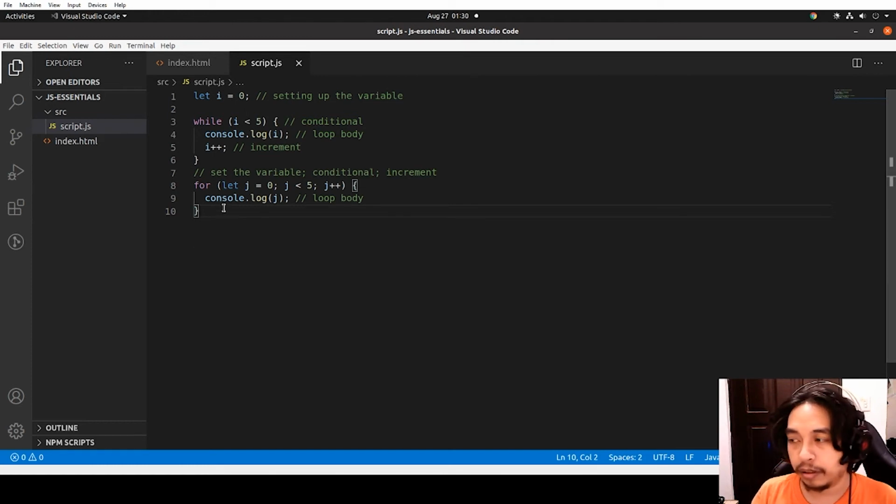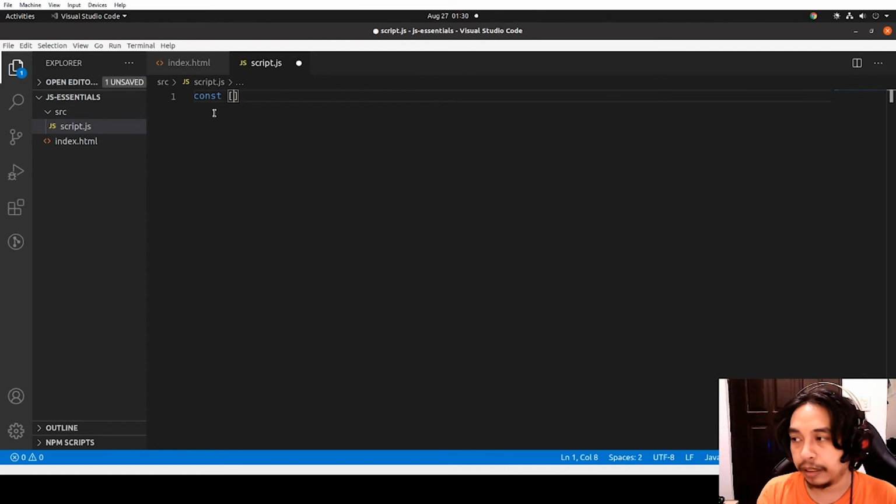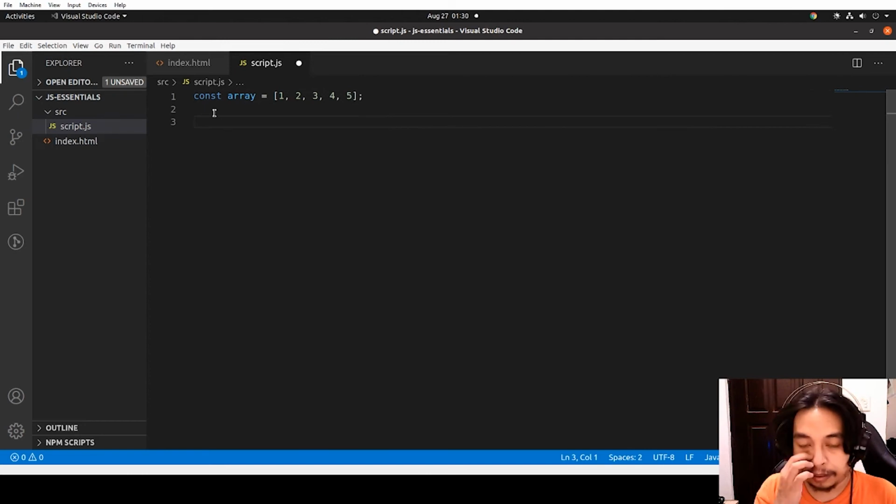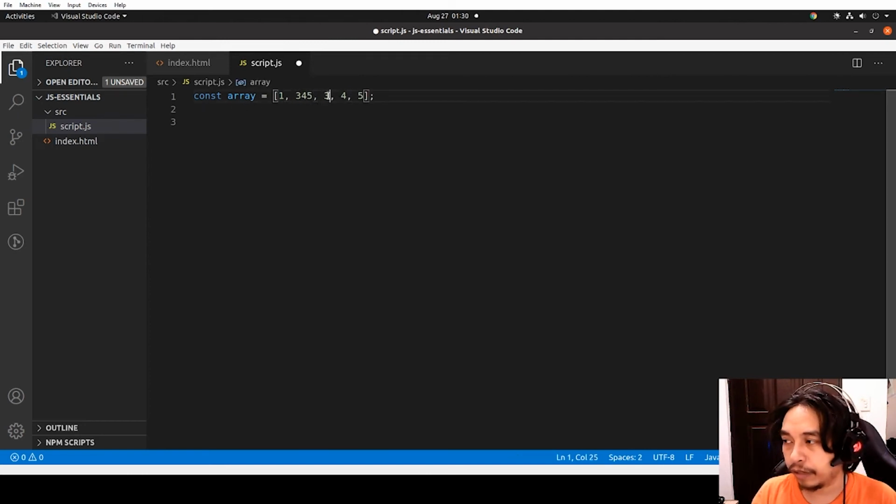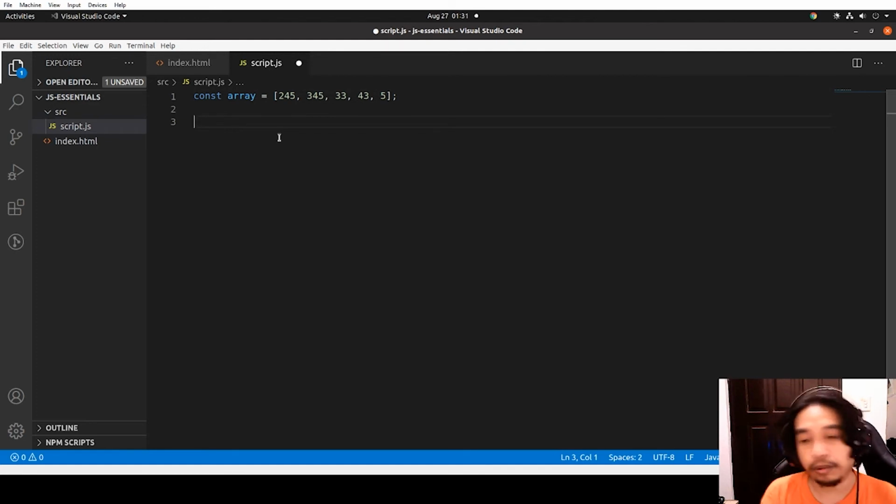Now, when it comes to arrays, so let's delete this. Array is equals to 1 2 3 4 5. Let's add some spaces, let's have different numbers. 3 4 5 33 2 4 5 43, and so on and so forth.